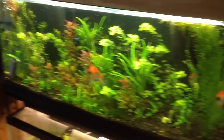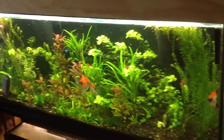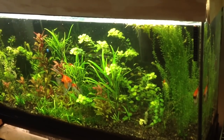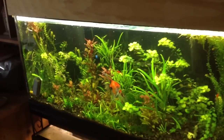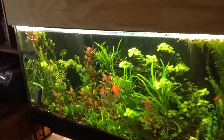And it's all in the water, and I know people are going to be like, oh, GH, KH, all that crap. You know, the difference of softness and hardness of the water, and it's also the difference of temperature. Temperature also makes a difference, the lighting makes a difference, substrate makes a difference. Every little thing makes a difference, and people, I think, sometimes forget that. So you can have your perfect tank, you just kind of have to mess with it.